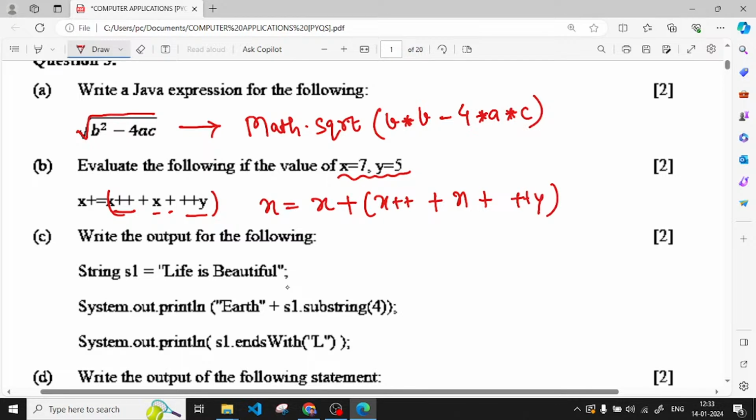So what is the value, if you can calculate and tell? What will be the value for this? Can you tell?